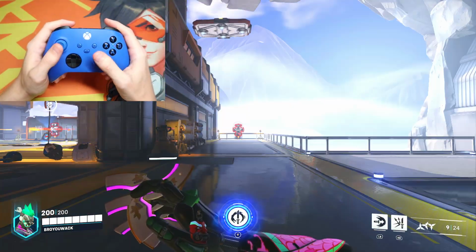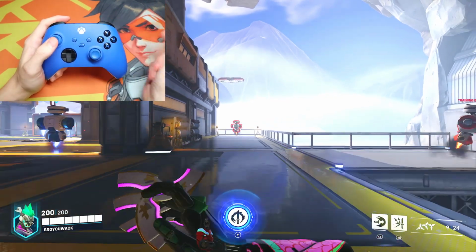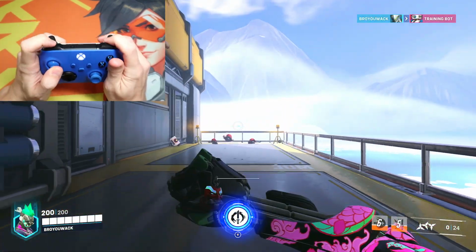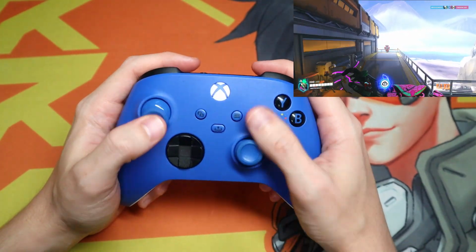See, the problem with playing Overwatch right out the box on console is that the default settings aren't really optimized for how fast-paced Overwatch is, because not only are you going to be constantly switching between abilities in the left and right trigger and the left and right bumper, but you're also going to be constantly switching from the right stick to the circle face buttons.